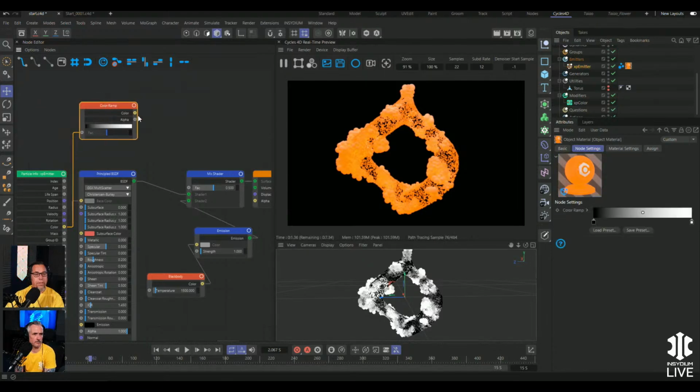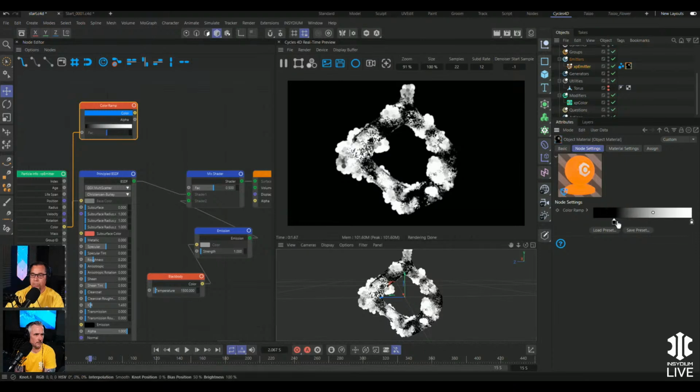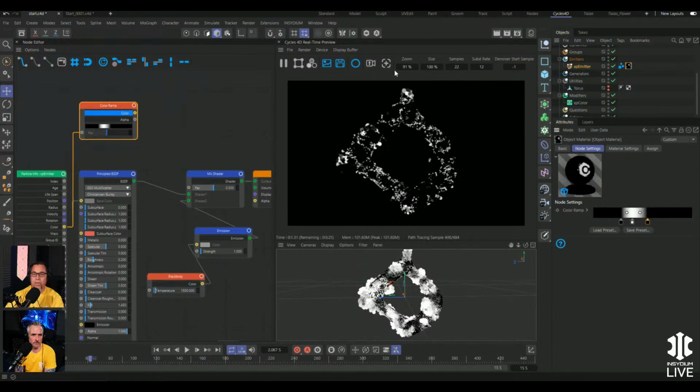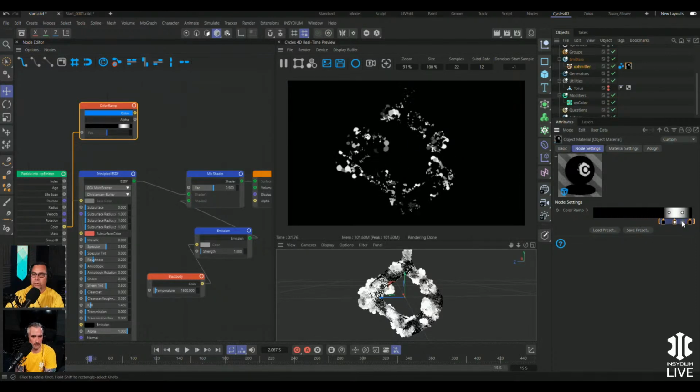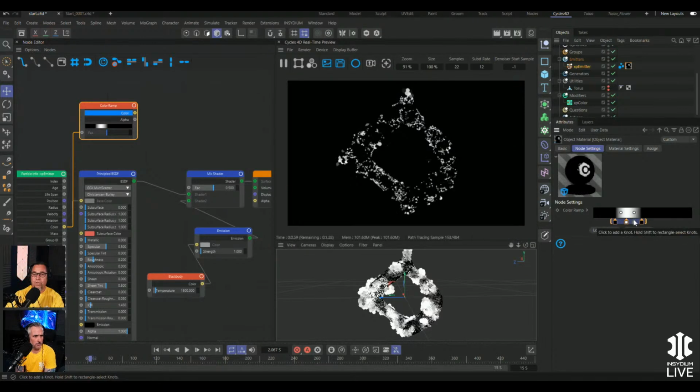Like so. And if I solo that, there's our color again. And what we'll do is we'll make a little ramp here with just this nice little fine area of particles that you can control. And you can move it around, and it'll choose different particles along this simulation. So find the right area for you and the right length, however many particles you want. So this is a nice little masking technique.